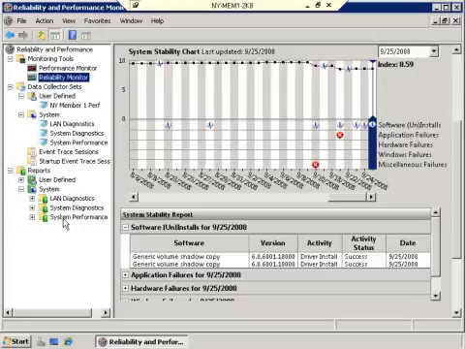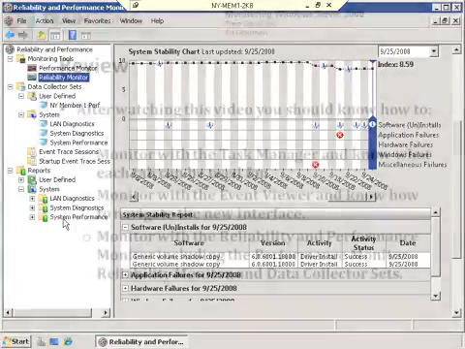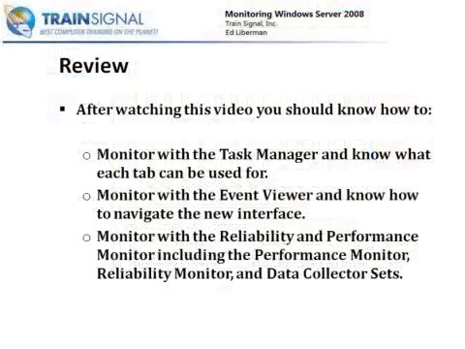Alright, well, let's go see what we've talked about in this video. After watching this video, you should now know how to monitor with the Task Manager and know what each tab can be used for. You should know how to monitor using the Event Viewer, and the main thing there is knowing how to navigate the new interface because it has changed considerably.